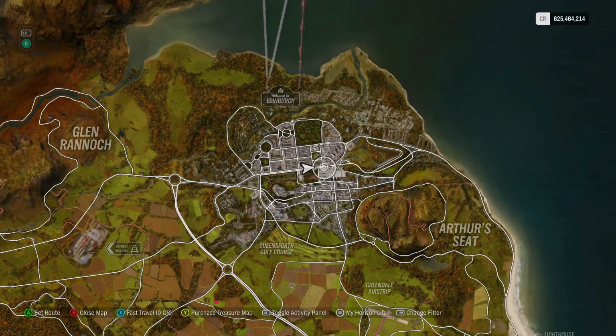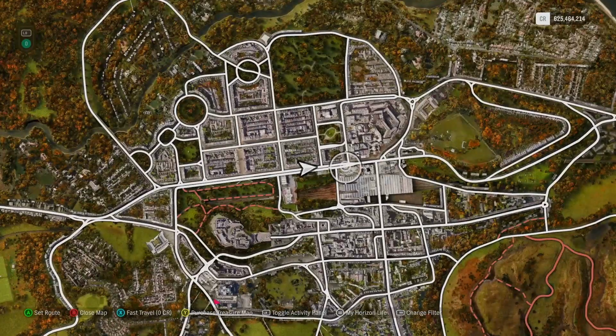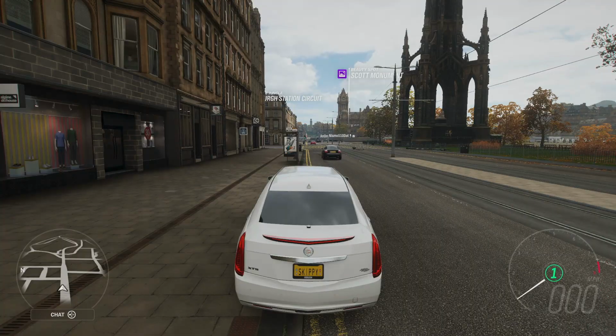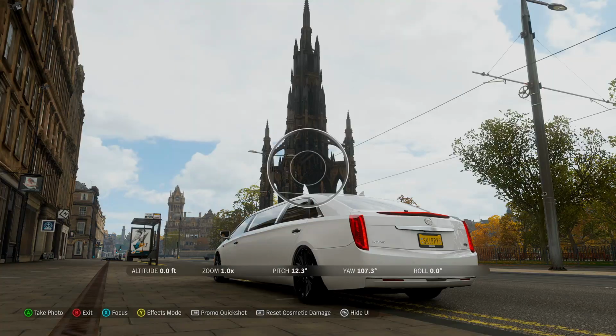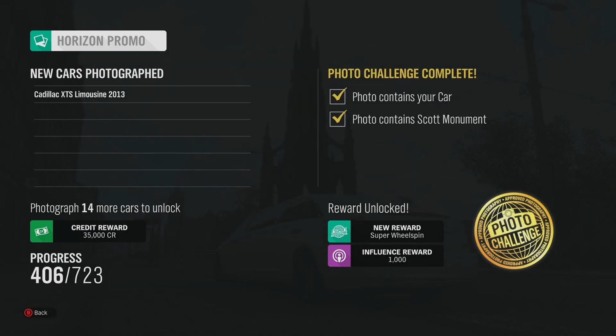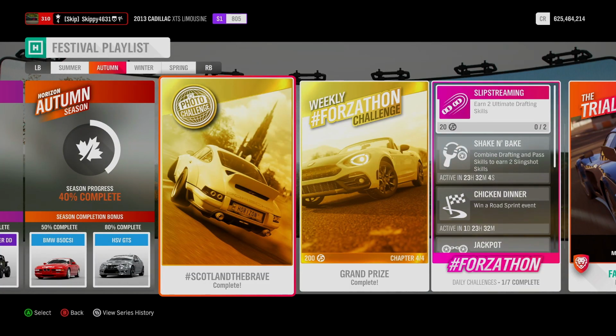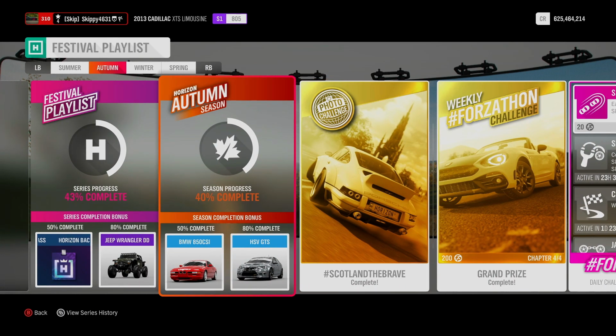This week's photo challenge location is in Edinburgh, and the Scott Monument is located at the end of the high street just here. So once you have your chosen vehicle and you are at the Scott Monument, hit up on the D-pad to enter photo mode. Make sure you have your car and monument in frame, hit RB, and that's this week's photo challenge completed. Photo contains your car, photo contains Scott Monument, for a reward of 1 super wheel spin and 1,000 influence. That is worth 3% towards your autumn season.